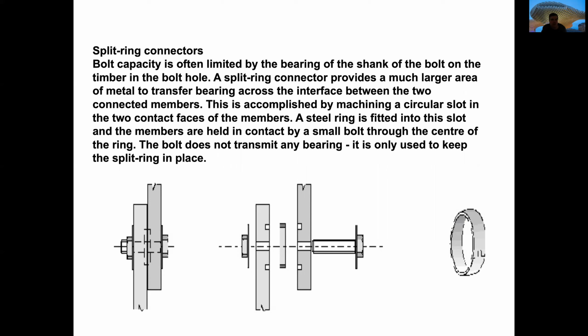In order to eliminate this inconvenience, it's possible to have split ring connectors, connectors that are trying to make the surface of connection bigger. They are rings that are located in the wood and will allow a better connection between the different materials.